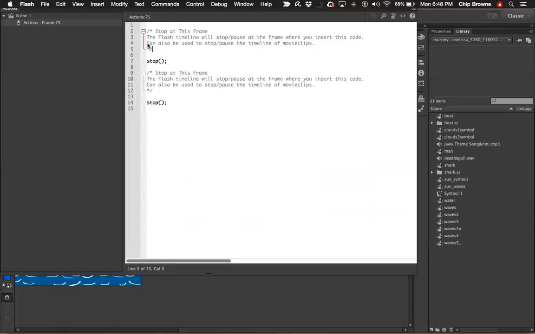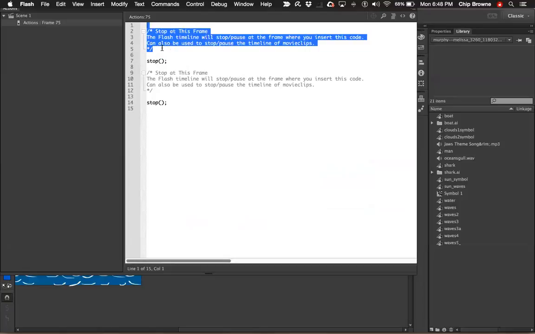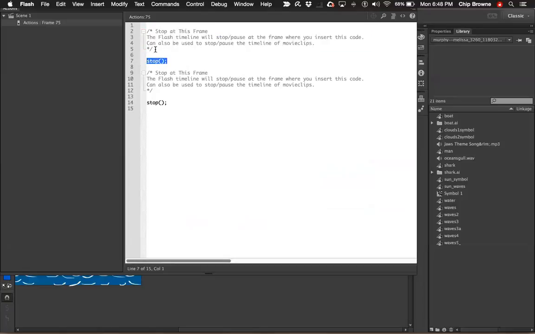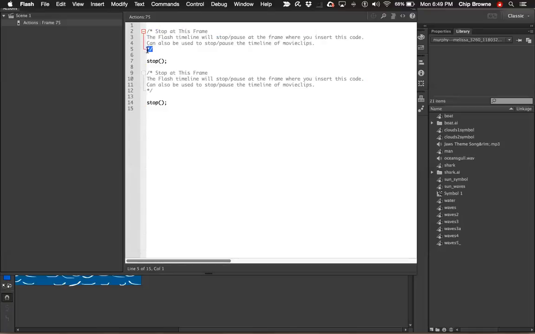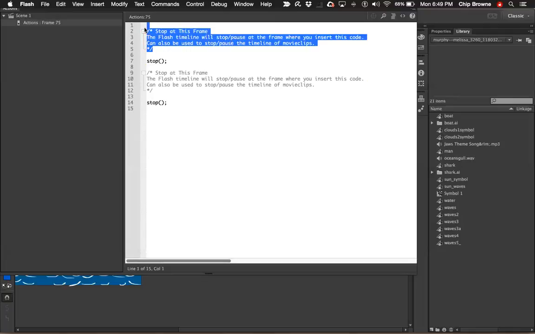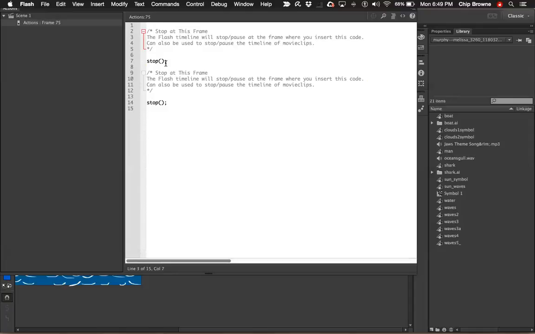Now this, you can ignore, because that's commented out. Commented out means this is the comment: a slash followed by an asterisk. All these words are there, but they're only for you to read. And then this is the close comment. Open comment, close comment. So technically you can even delete that. It's not obstructing anything. This is outside the comments, and therefore that is what is in play.